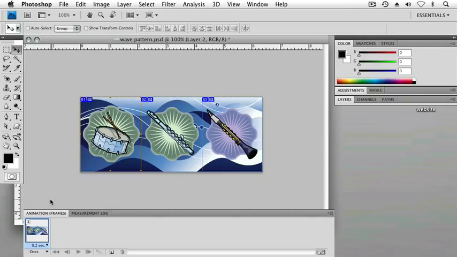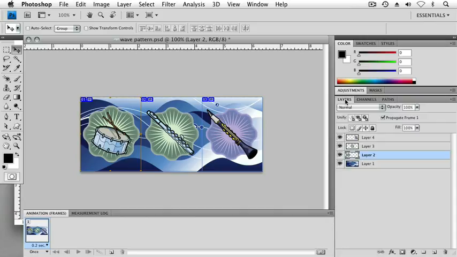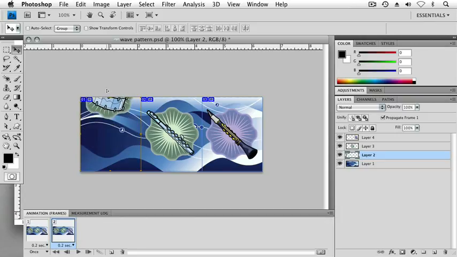So I want to take this drum, and I'm going to open up my layers panel so I can see that, and I'm going to move this drum into place while the page is loading. So I'm clicking on the Add New Frame, or essentially duplicate my existing frame, and I'm choosing that in the second frame, I want my drum up here. Now I'm holding the Shift key down as I do that so that it goes in a straight line.